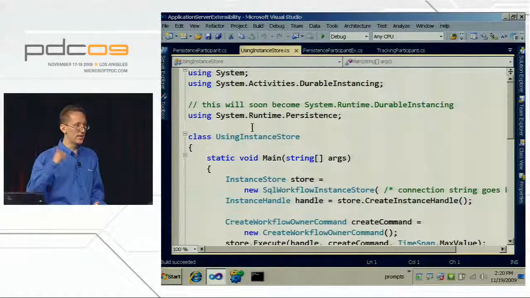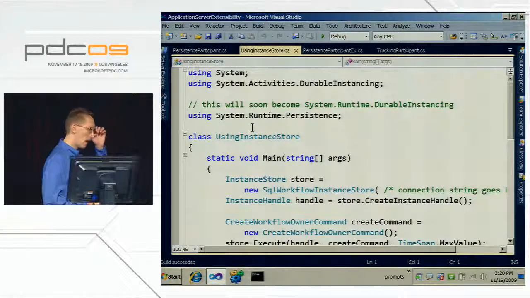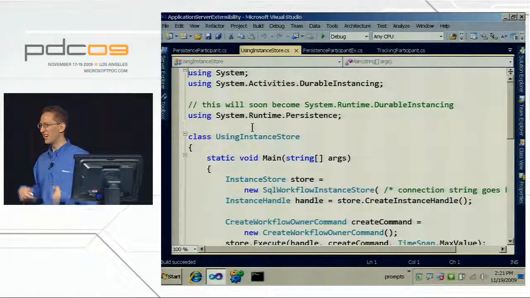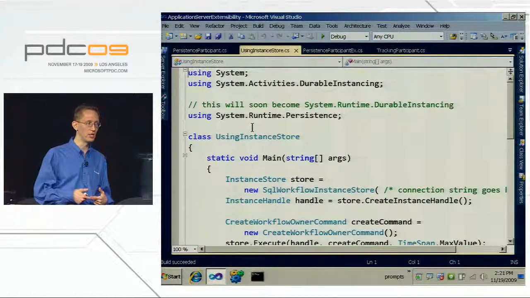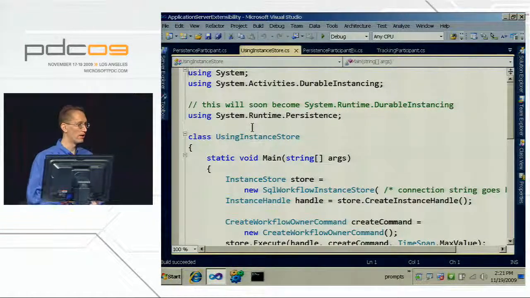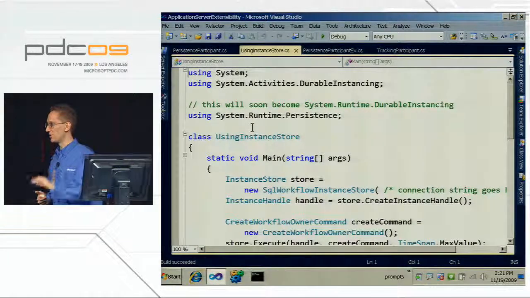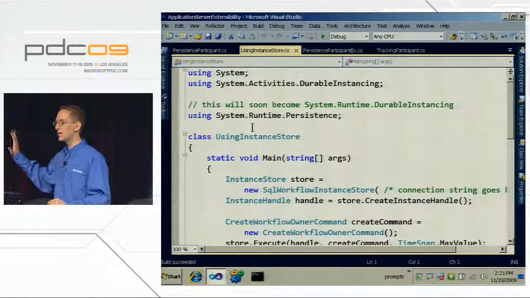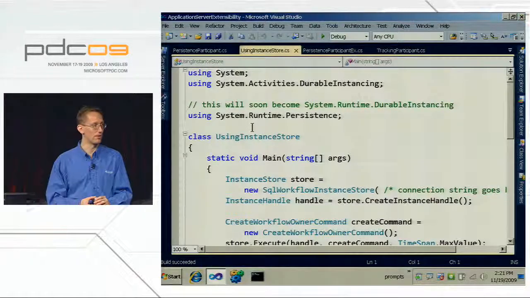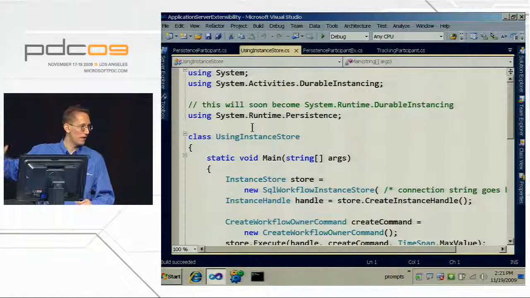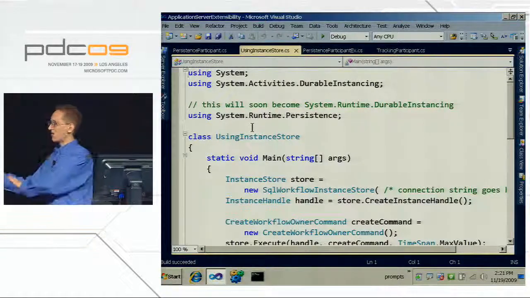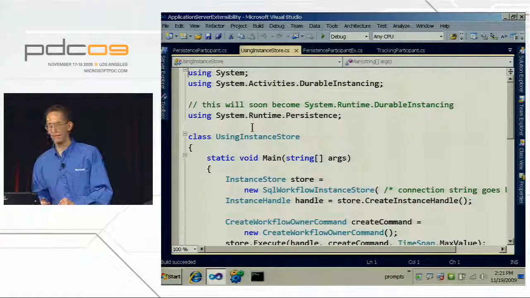So I'll start by looking at it from the application host side. I'm writing an application host. And the nice thing about the way this is set up is that I've actually decoupled my versioning between the application host and the instance store. So I can write an application host like Workflow Service Host, and anybody can come in and plug in their instance store, whether it's written using SQL Server, Velocity, Oracle, or written up to the cloud. I don't have to change my application in order to use that new instance store.